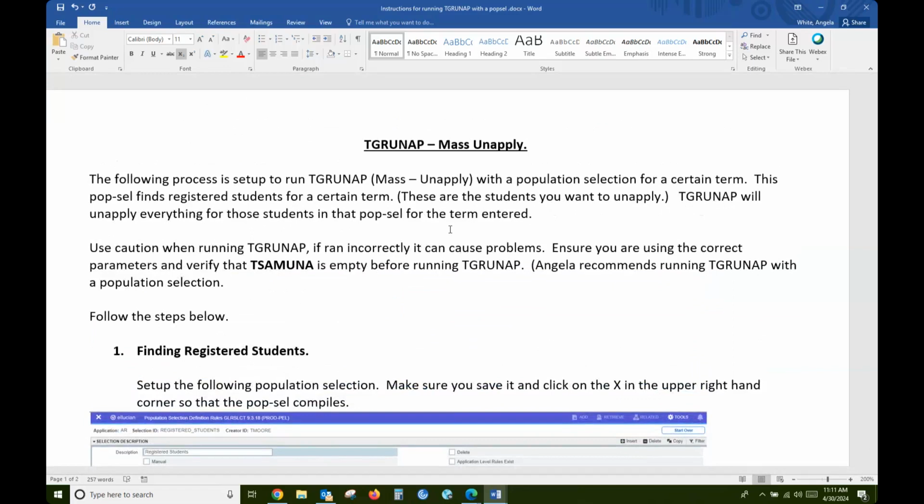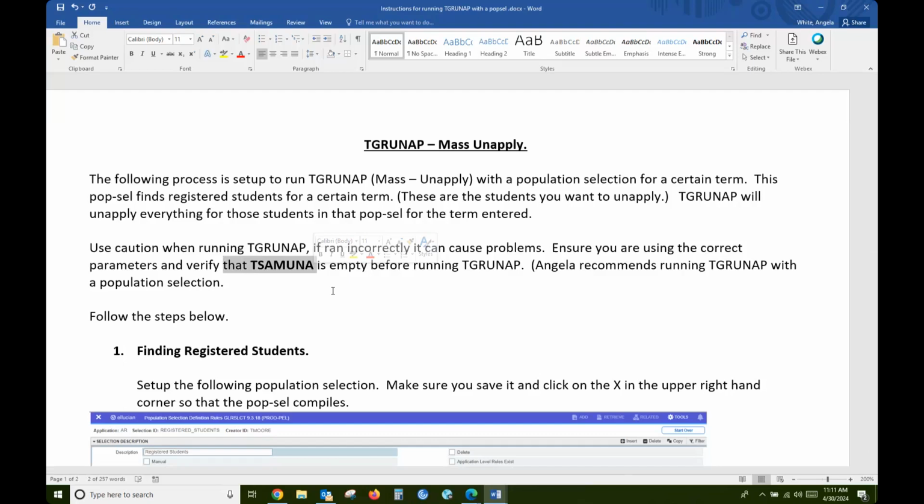Second thing, before you run TGRUNAP, even if you have a pop sel, you need to go to this form right here, TSAMUNA, and you need to make sure that it is empty, because that form gets populated. How? I have no idea. I probably should find that out. But somehow this form can get populated with students.